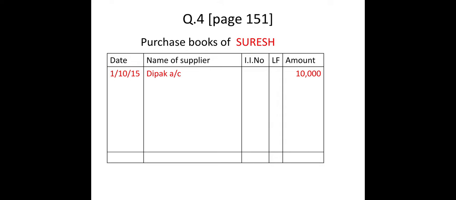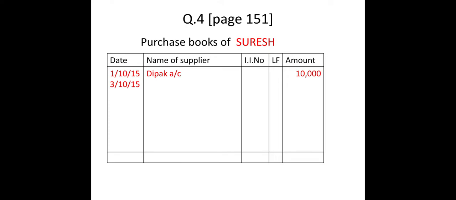Purchased goods of 20,000 from Sardar Stores at 10% trade discount. Invoice number 116. Now students, we are buying goods in this transaction from Sardar Stores, and it is a credit transaction, so we can record it. So first let's start with the date. Date is 3rd October. So in the date column we will write 3rd October.